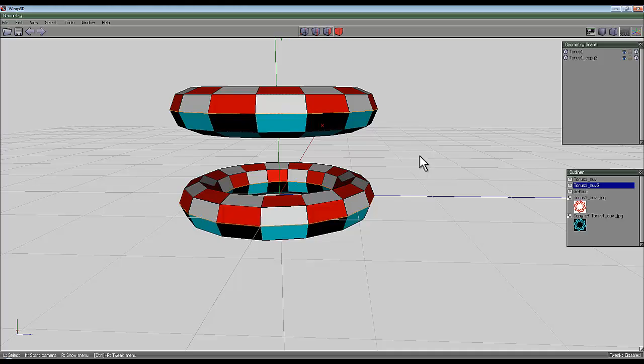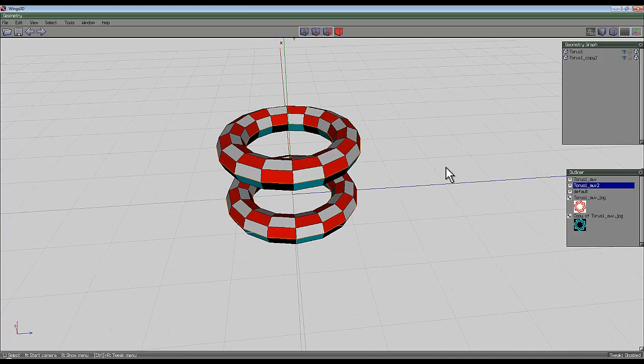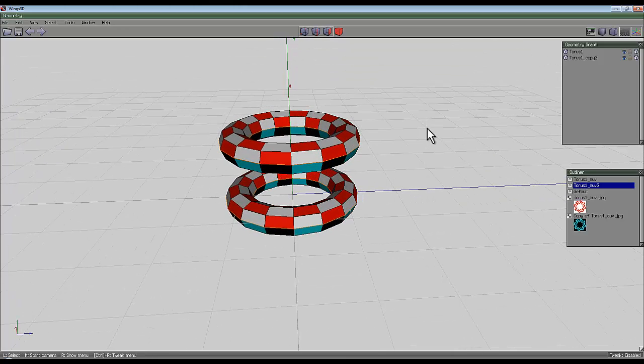Now, I suppose the last thing I could point out is, supposing, right, I have a rethink and I think, well, I've got these and I want to create another set, a different arrangement of UV maps so they're all on one UV map for these two objects.